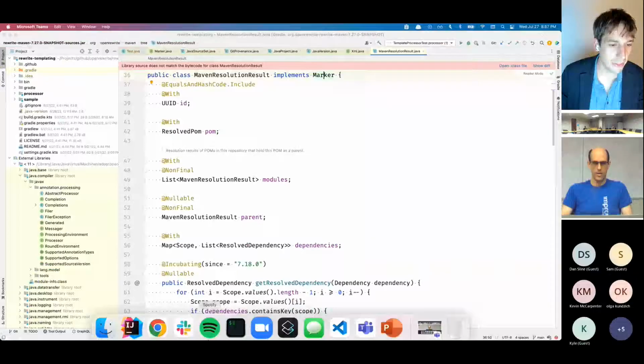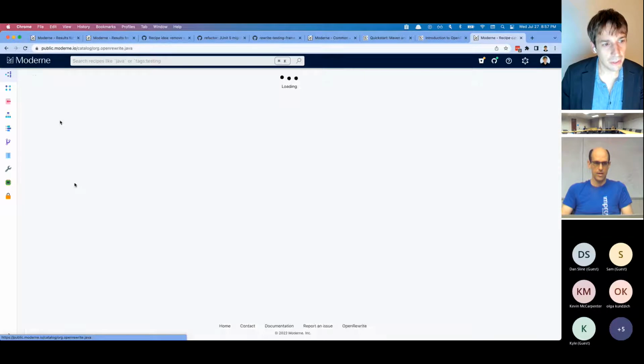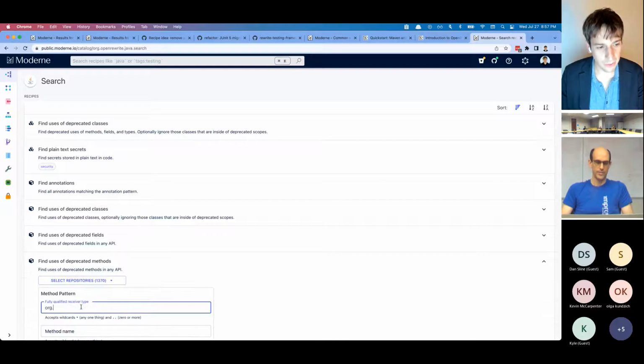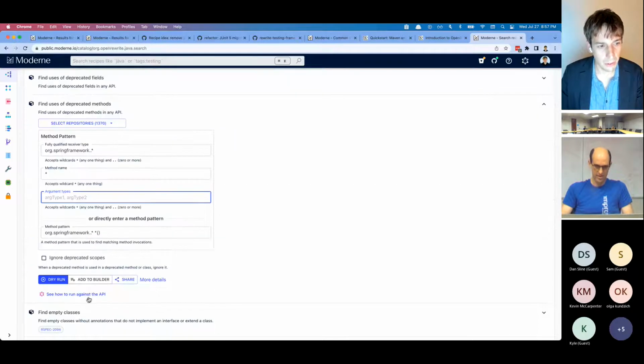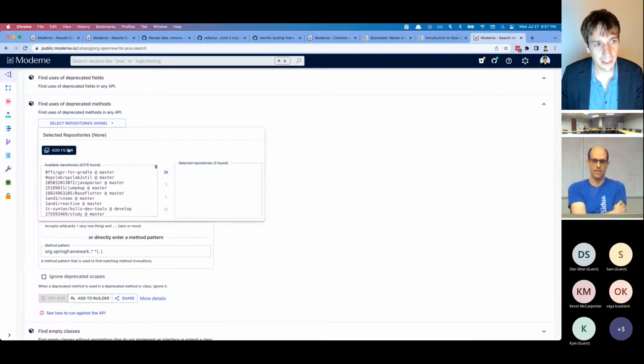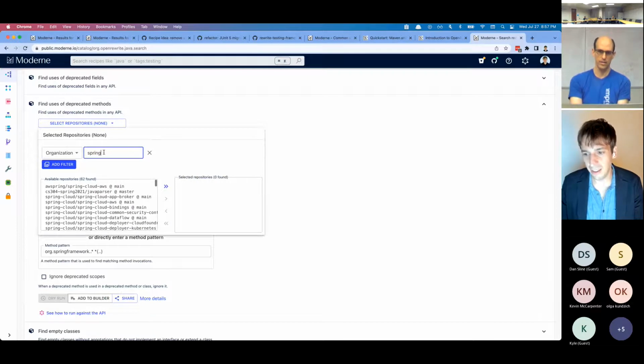This gives me an opportunity to show something else which I think is interesting. Another search, which is maybe a bit surprising: find usages of deprecated methods. This is similar to the one we just wrote, where we're looking at annotations on the types. Let's look for all deprecated usages of Spring. And I think it's kind of funny, in the comments you have it as an annotation type as well.